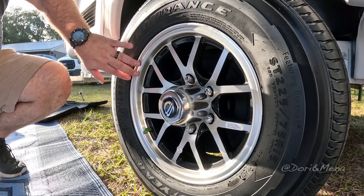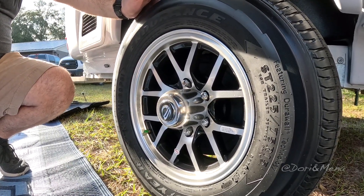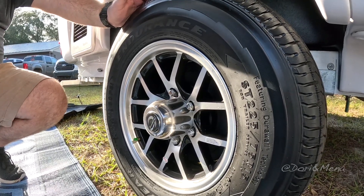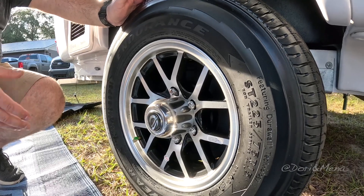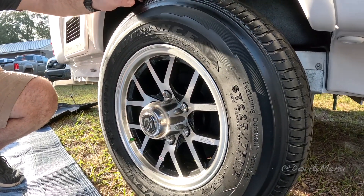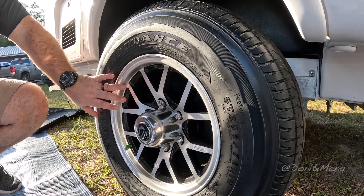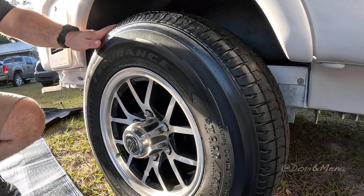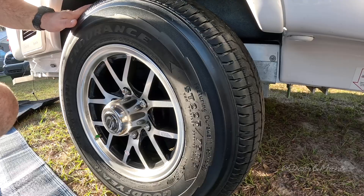In our 2023 models, the size of the wheel is actually a little bit smaller — instead of a 16-inch wheel, we went with a 15-inch. The main reason is availability; 16-inch wheels are getting harder and harder to come by. It's a lot more accessible but the same good look. We have the same size tires we've always run — the sidewall is a little bigger because the wheel is smaller, but it's the same style LT tire, 10-ply.